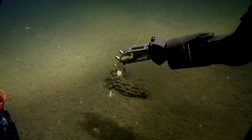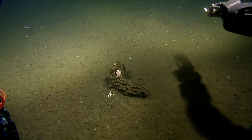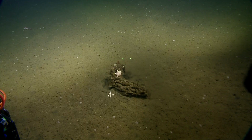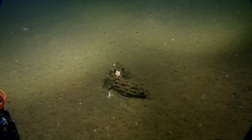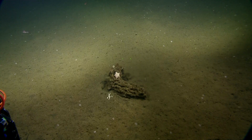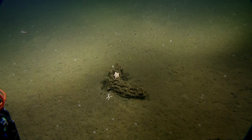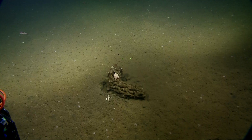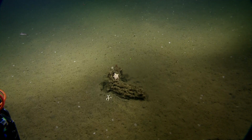Yeah, copy. It could probably go in A, I guess. We have nothing in there, right? Nope, there's nothing in any of the boxes. Yeah, let's go for A. See if we can get these snaggle teeth into A.